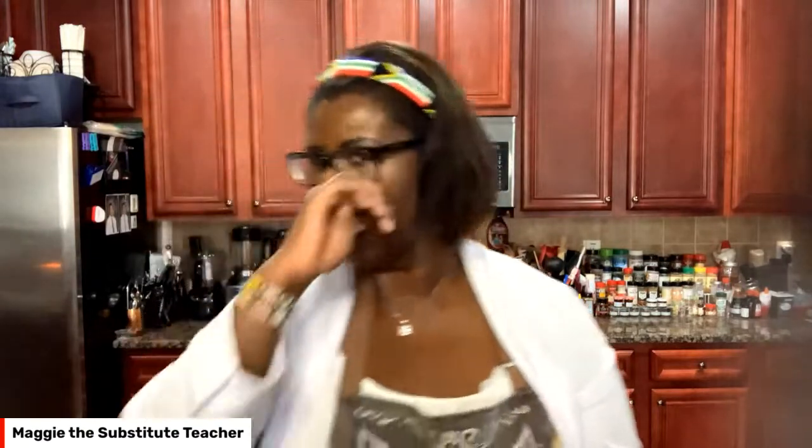Does anybody lick the spoon? When my mom used to cook desserts or whatever, and she's frosting, my brother and I would hang around to lick the spoon. Let me know if you got it much better. But then it was like that dance. You want to be there when she's cleaning up, but if you come in the kitchen, mom's going to be like, get the dish. Or at least for me, you need to help. You're not just going to sit here and eat.